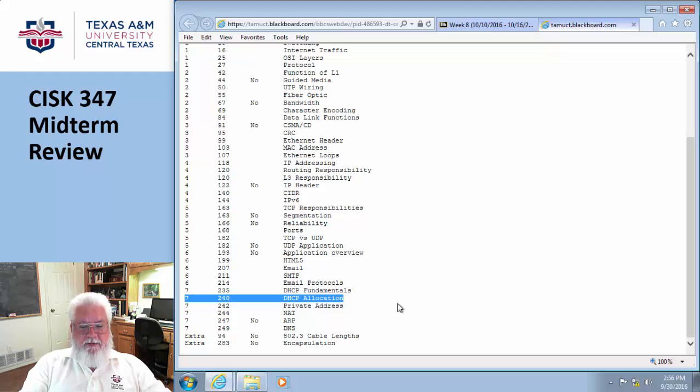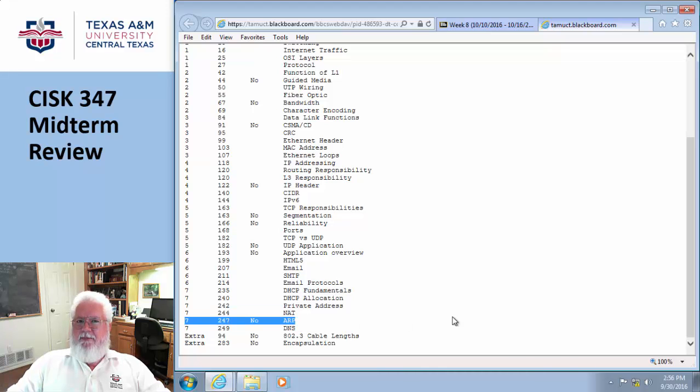Kind of sort of along the same lines is NAT. So I'm going to ask you some questions. Again, it's going to be kind of high altitude, like how does this work, or what does it do for a living? How in the world does it allow me to use a private address and still operate? That's a good question.